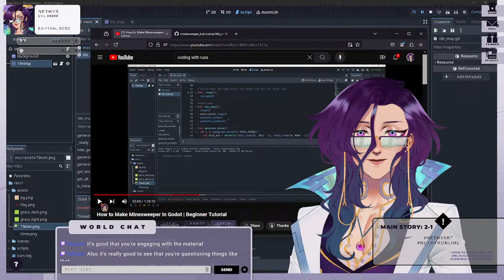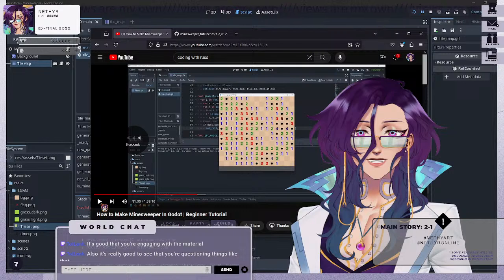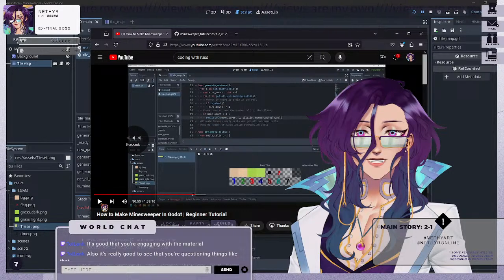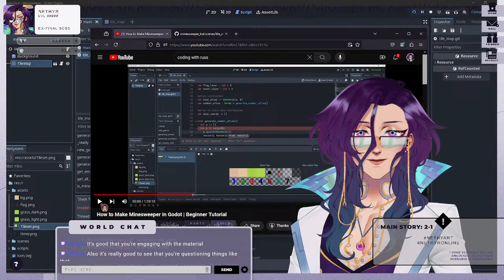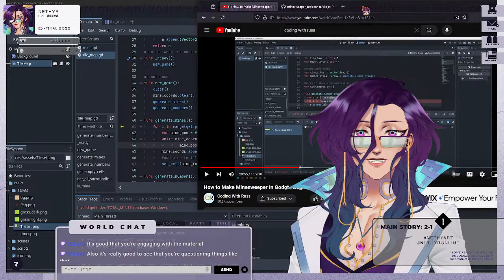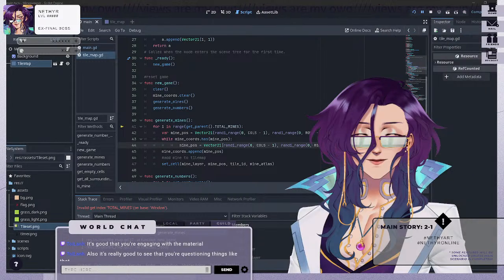Okay, so I'm supposed to be done with this ground layer. We are going to scroll back. We are going to go back and figure out what did I do wrong? Generate number atlas, but I need specifically generate mines. Ooh, okay. Yes, and then the grass layer would be easier, and then the hover layer. This is gonna be a doozy.